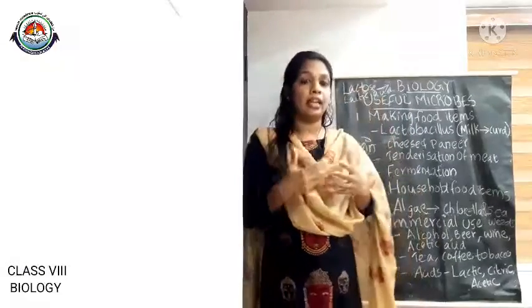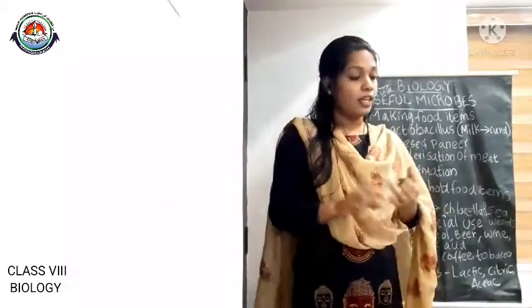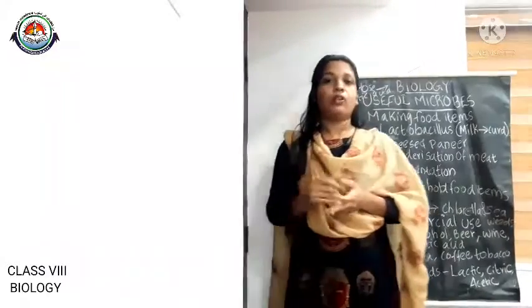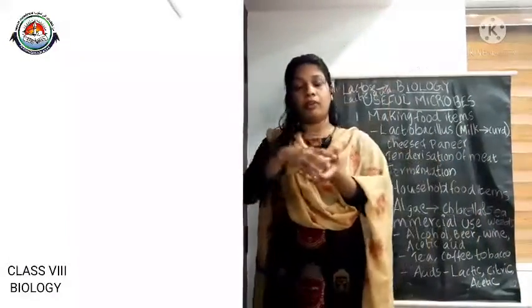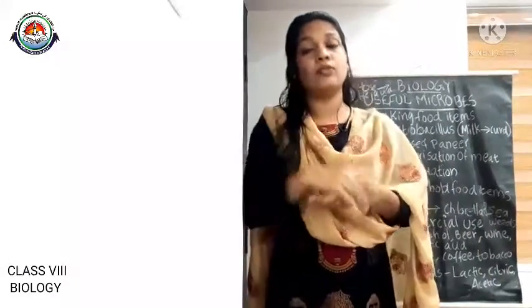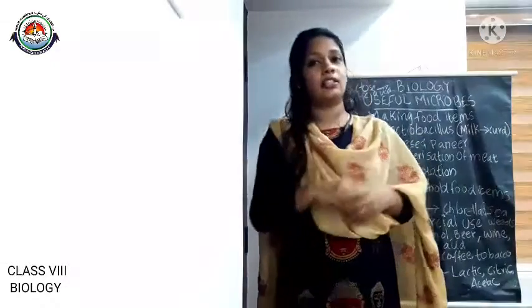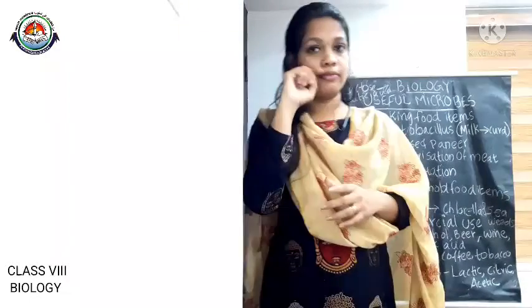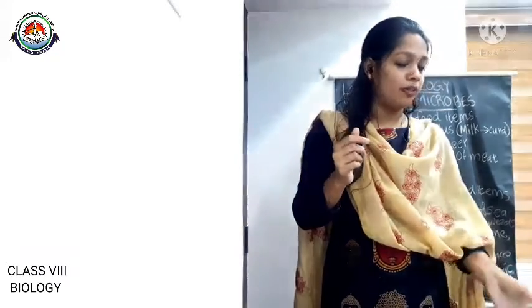And the next thing is, yeast is also used in our homes for the preparation of idlis and dosas. Dhokla is a Gujarati vegetarian dish. Okay, so in that the yeast is used to make the dough rise in volume, and it also becomes sour in taste due to the action of yeast. Yeast makes the flour sour in taste. So that's how the idli and dosa are prepared.